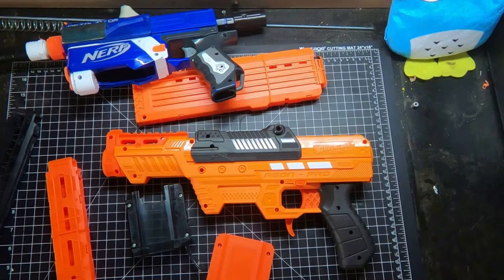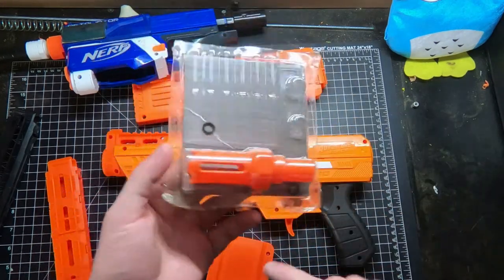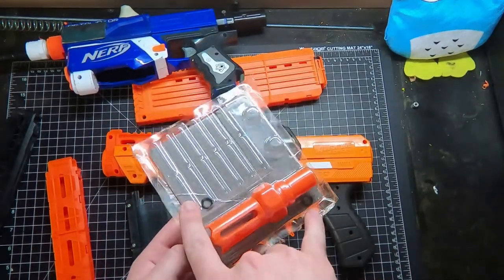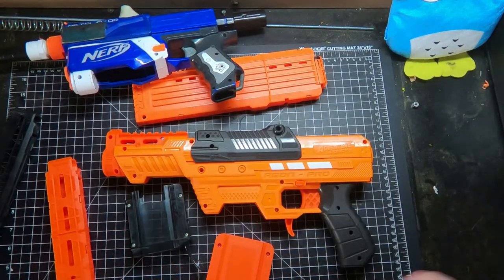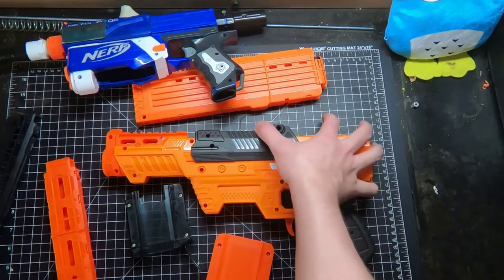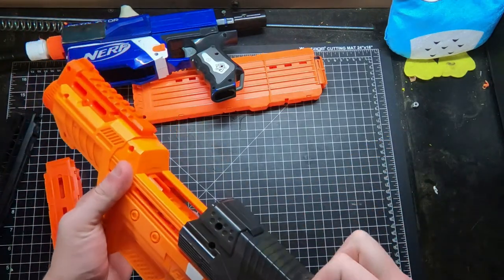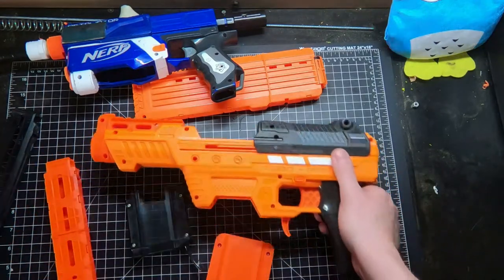In the box with your Aeon Pro you're going to get a small packet — I left mine in the packaging — which comes with your muzzle device and two spare O-rings. That's really nice of DartZone to throw in extra O-rings. I'm not exactly sure what people would be doing to need to replace them, but it's good that you don't have to go to the hardware store to get them.